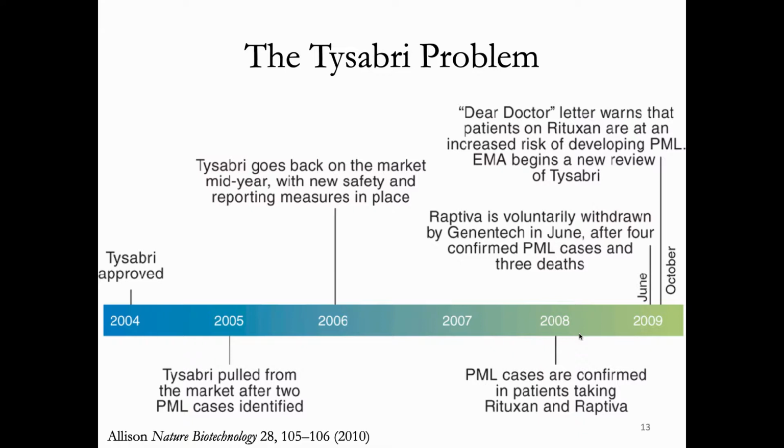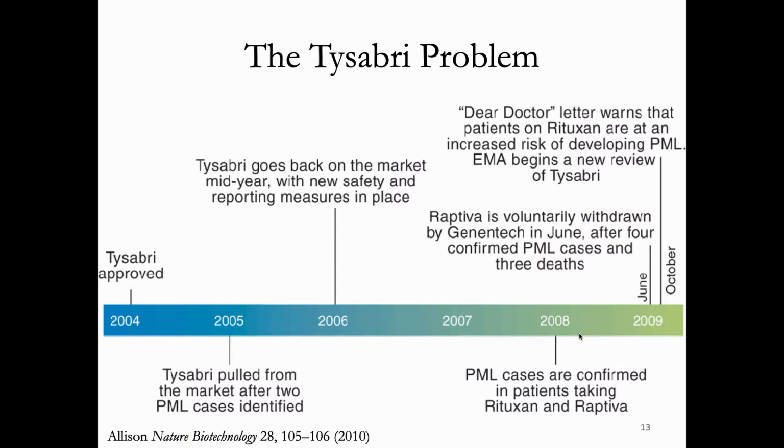It's a pretty high percentage. There's a related virus called BK that's in the kidneys, and BK is like 90% of people have BK. JC is slightly lower, but I don't remember the exact percentage. So then people said, okay, we got an idea. We're going to only give Tysabri to people after we test them to see if they have JC virus. And so Tysabri went back on the market only in patients who didn't have JC. If you had JC, then you were no longer eligible.